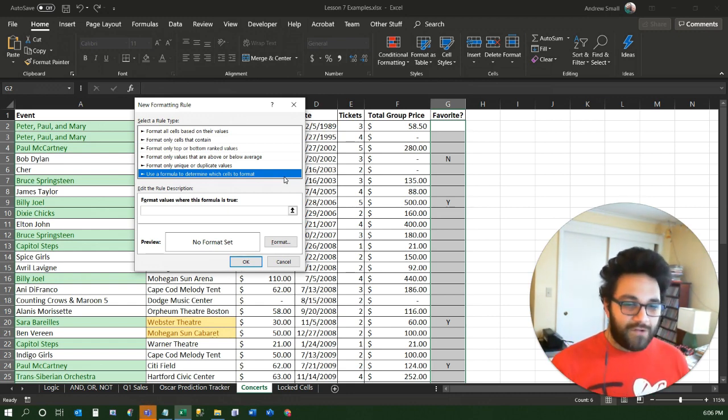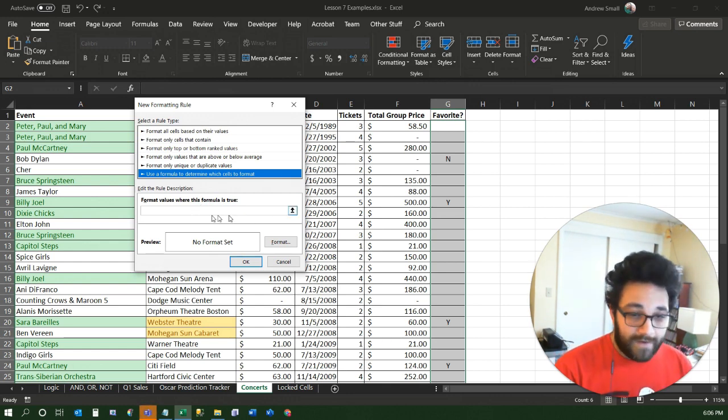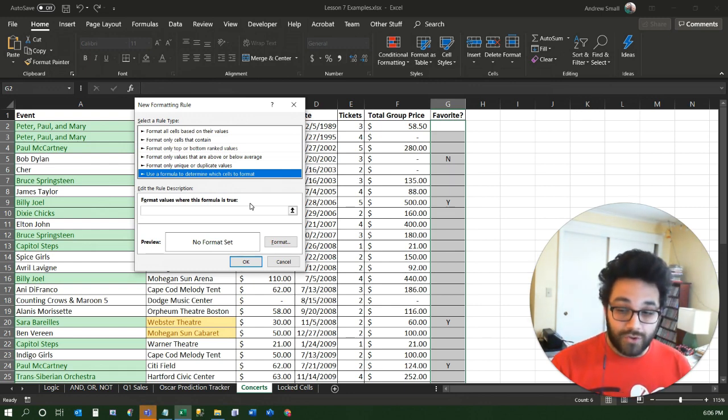Now, a few things you need to know about this. First of all, the way it works is you write a formula, use whatever functions and formulas and operators you want here, and for any cell where that formula evaluates as true, the formatting will be applied.